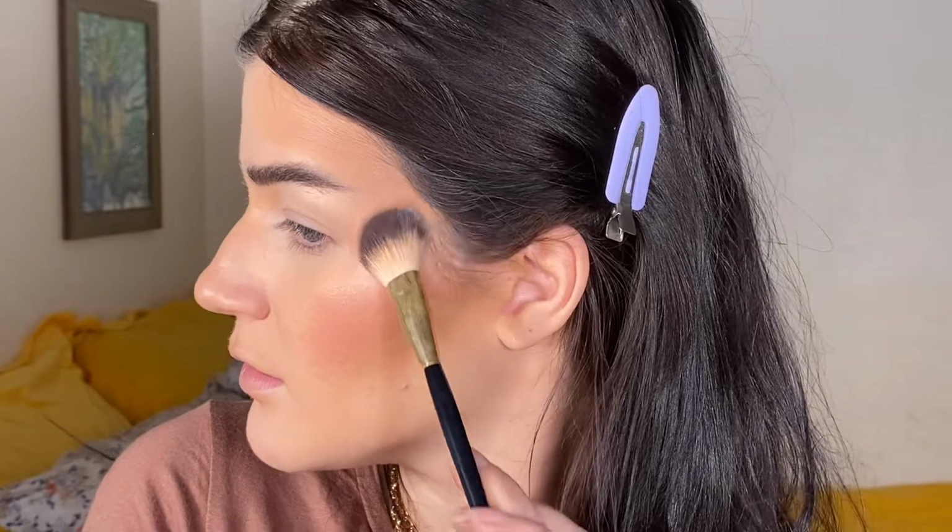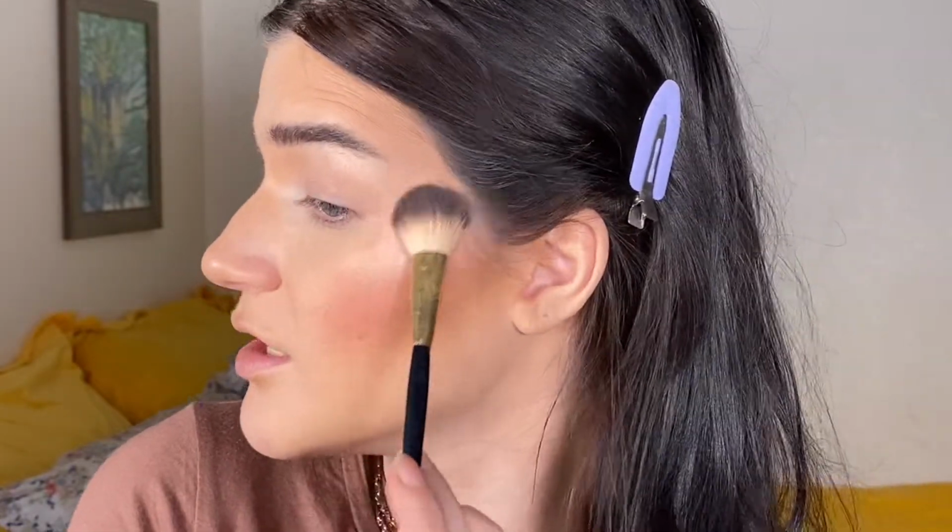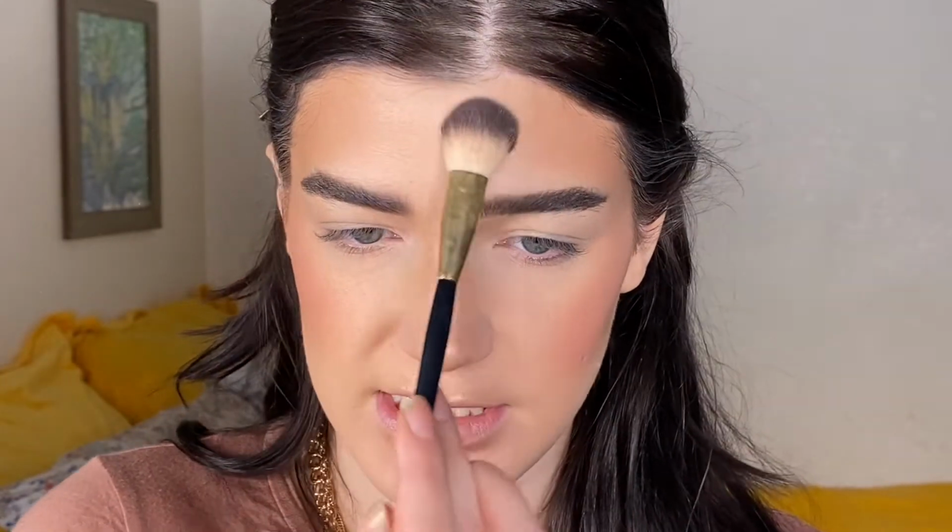On the other side, I'm gonna go in with a little highlighter brush. This one is from Milani. Just tapped it in. And I'm just pressing that onto my cheekbone. I can't really see a difference between the finger side and the brush side. I do think it's more intimidating in the pan than when it actually applies on the face. I think it just really sinks right in. It does look like there are some glitter particles, but not too much that really stands out.